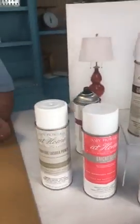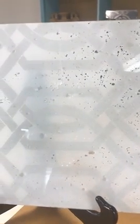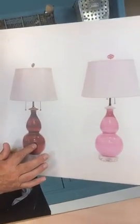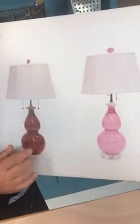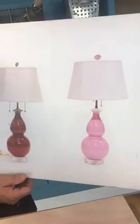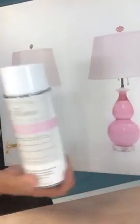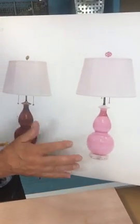Some of the things we can use the lacquer with — if our camera person will get on to this piece of glass — we used a combination of lacquer, our stencils, and some water drizzle to create a backsplash. We also did a before-and-after with a lamp. We transformed it using our pink on a ceramic lamp, and it looks like a factory finish when you complete the project.